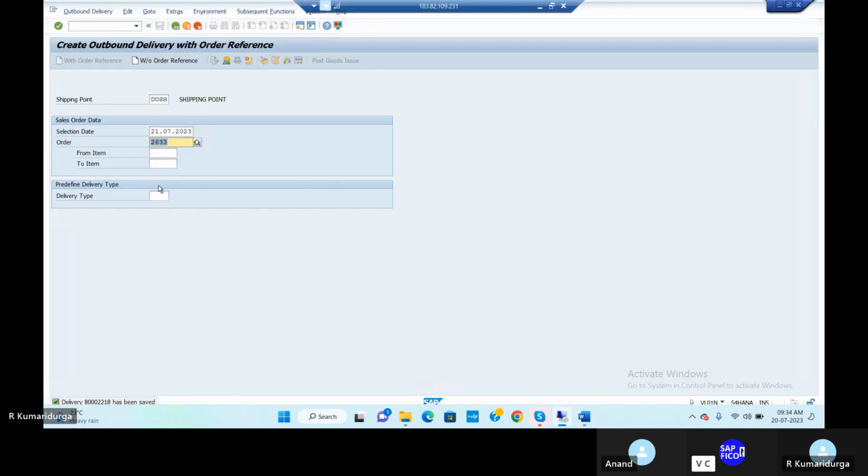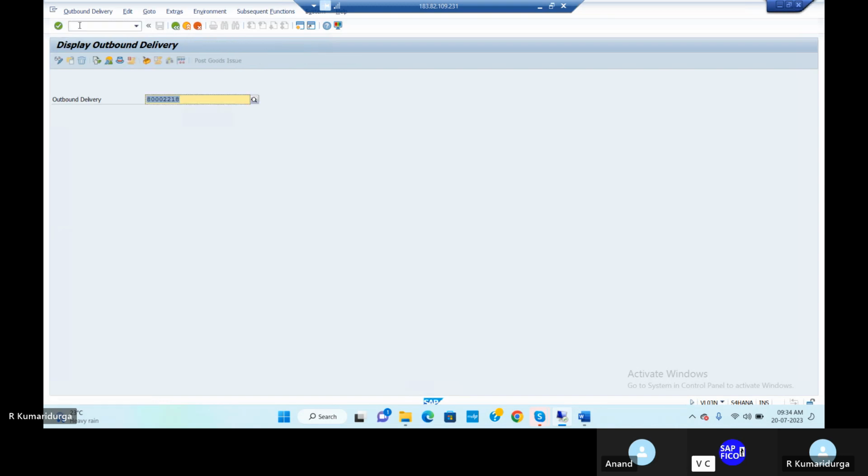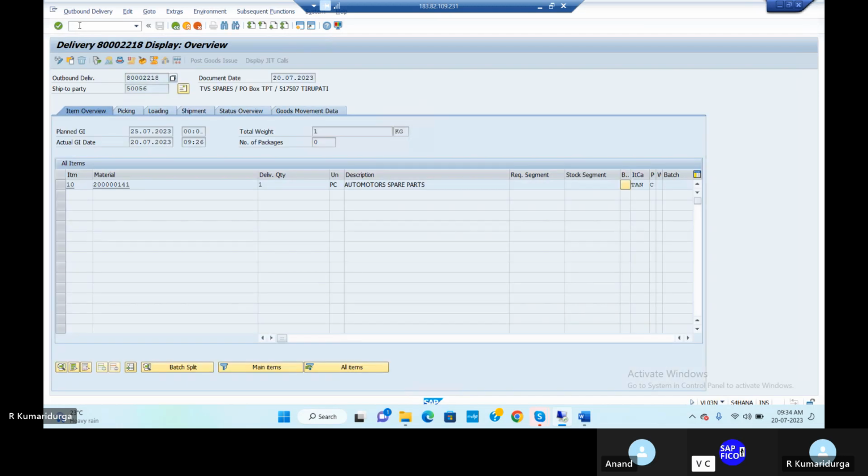Can you go to the transaction code VL03N, ma'am? VL03N. Click on the enter. Display delivery document is very, very important, all of you. Can you go to the document flow, ma'am? Come down. Delivery document 8002218. Under this, you have document flow. Go up. There are options, the tree option, left side. That is the document flow. Take out the document flow.